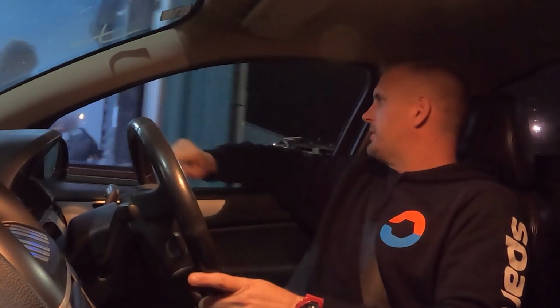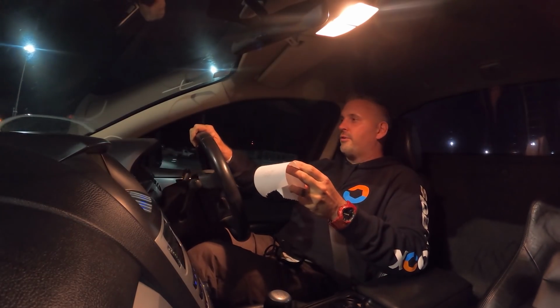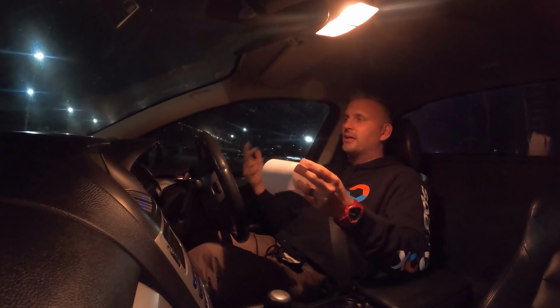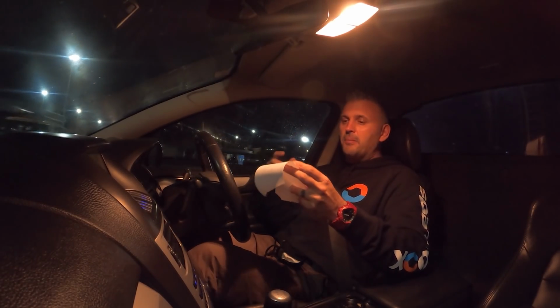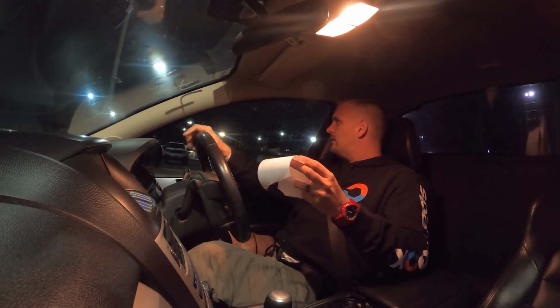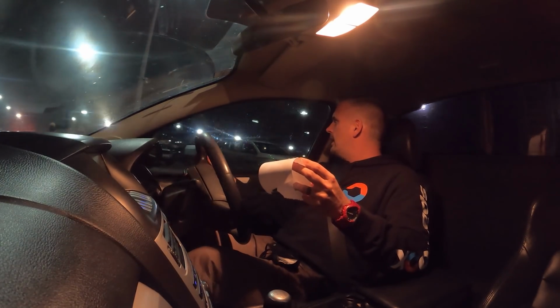My prediction is low 14s. Probably slightly better than I thought. It was a 14.0 at 102.99. 2.2664 is pretty much all I expect a V8 Commodore Falcon to run. In fact, I'm surprised this 60'd that well with these gigantic 20s on it and terrible rubber and everything, to be honest. So, yeah, not too bad at all.